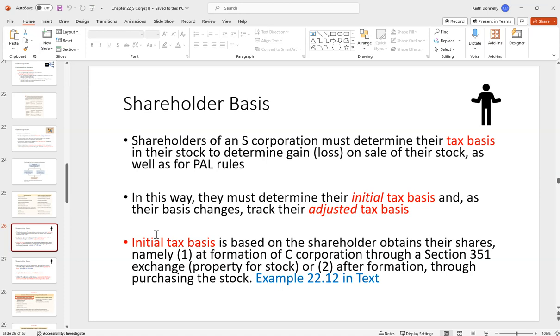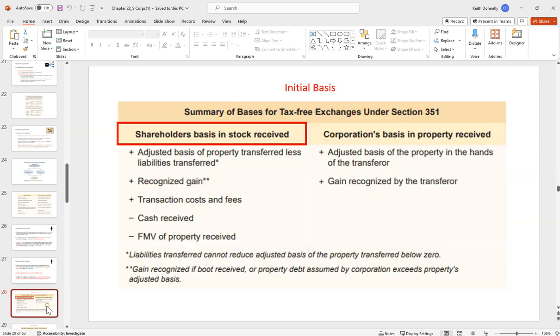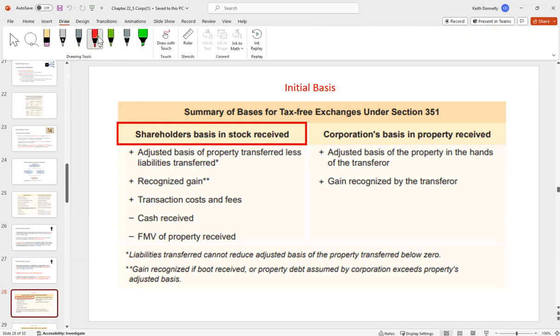If you give a machine that has a fair market value of 50 and an adjusted basis of 40, your basis in the stock will be 40. In other words, whatever the basis was in the property you gave is now your basis in the S Corp stock. The idea with Section 351 is we're trying to encourage people to form corporations, and in this way there's going to be tax deferral. They kick the can on that gain whenever you contribute property up front.